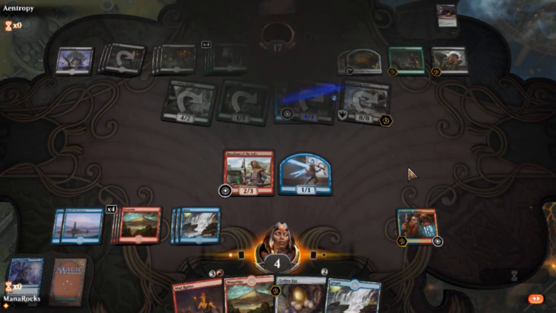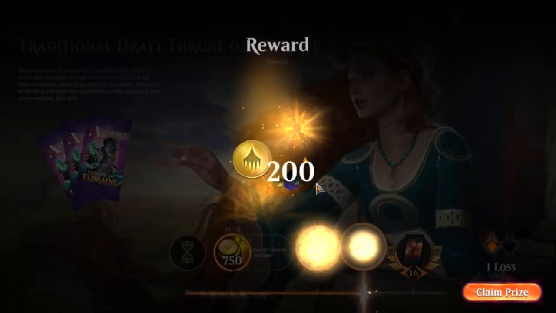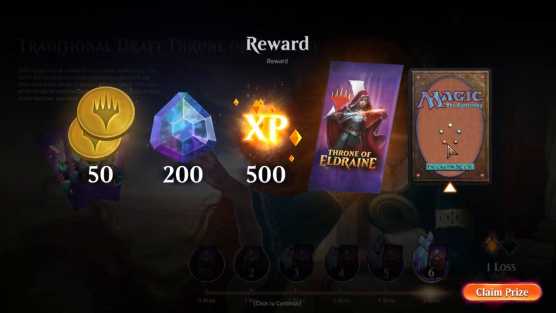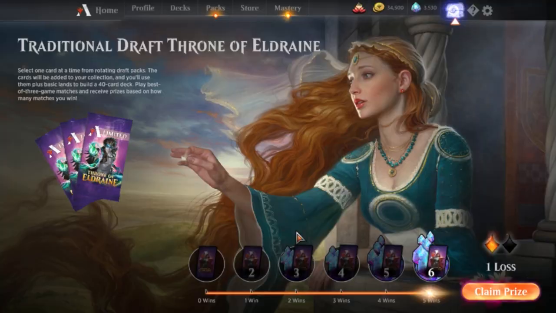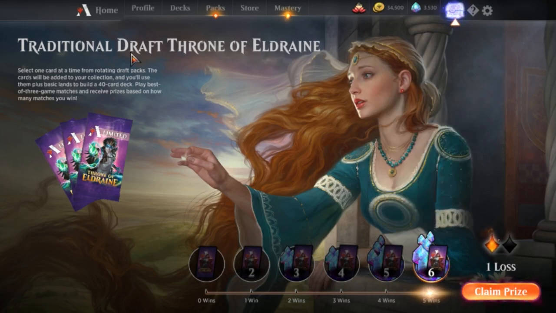Nice. Yes. Oh, the troll, man. They should have not played the troll first off, and then they should have sacked it to the Malevolent Noble to stop themselves from drawing the extra card. Nice. So we went the full 5-1. Nice. Very nice. I didn't think our deck was a 5-1 deck, but we managed to transition between the draw 2 deck and the mill deck.